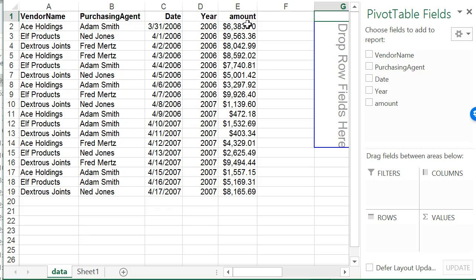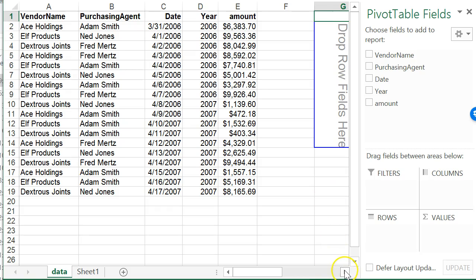It shows how much money was spent by the agent on the vendor in the year on that specific date. That's the purchasing amount made by the agent. So this agent purchased this much from this vendor on this date.